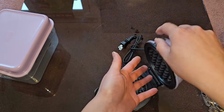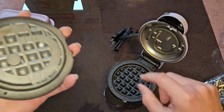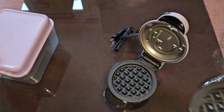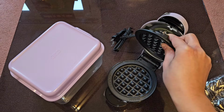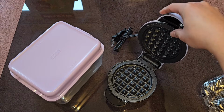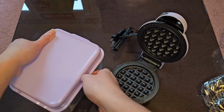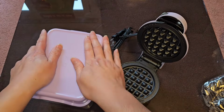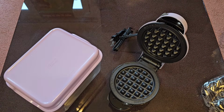And then the top one, obviously you can pop that out as well, and just like that. All right, and it has the heating coil on top as well, and this is the plain one. So it has enough slots to put one of these, but why would you leave one out? So I guess maybe if you want to add extras. Okay, so it says it comes with 7, so we got 1, 2, and this thing is so hard to open. 1, 2, 3, 4, 5, 6, 7. Yep. All right. So the 7, they're counting these double ones.